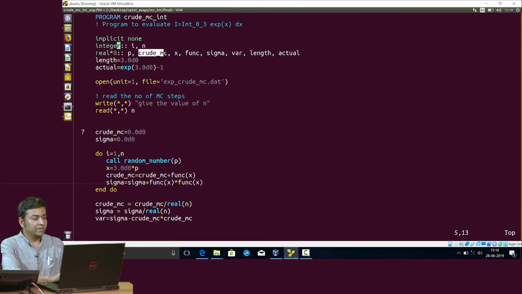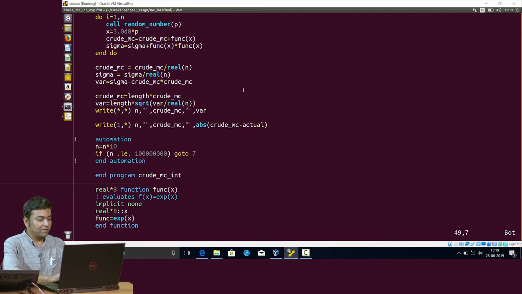Crude_MC is the variable where I am storing the value of the integral. Then x is a number which lies between 0 and 3, and then I have my function. FUNC is a function, as we have seen before, which evaluates the value of the function e to the power x when I give a value of x.